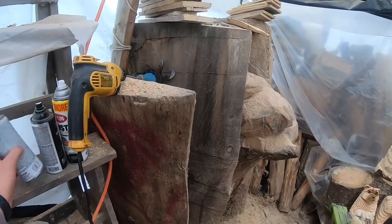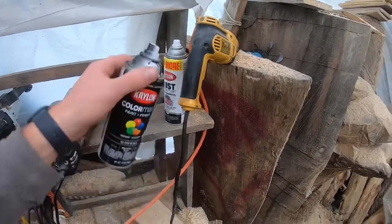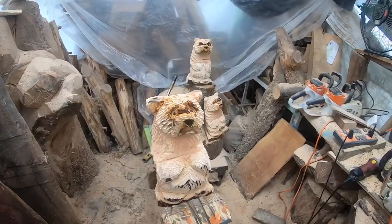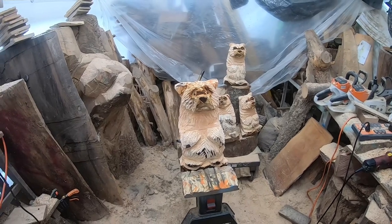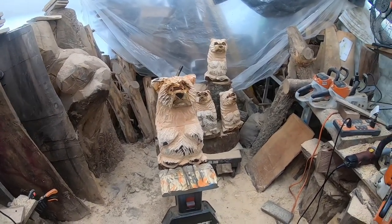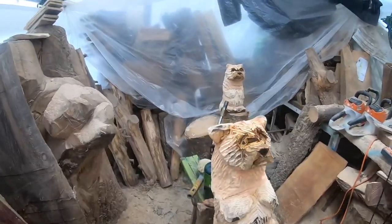And as far as paint goes, just some kind of black spray paint. There are times I use my airbrush and I'll use an exterior black paint, thin it down and use the airbrush to paint. Again, for the sake of the video and time, we won't be doing that today. So let me get this camera up on the shoulder and we'll get started in just a minute.